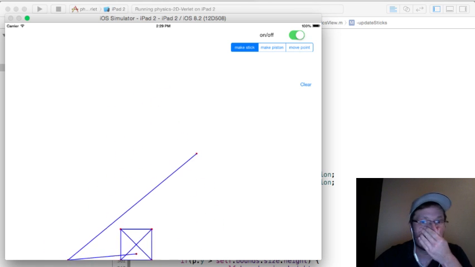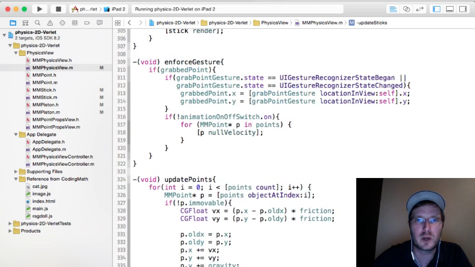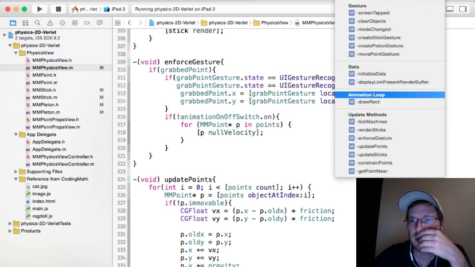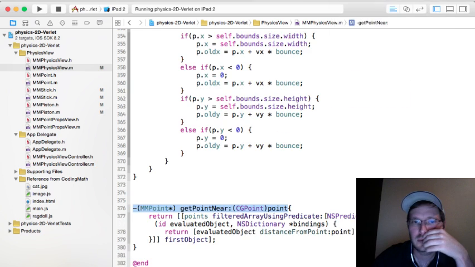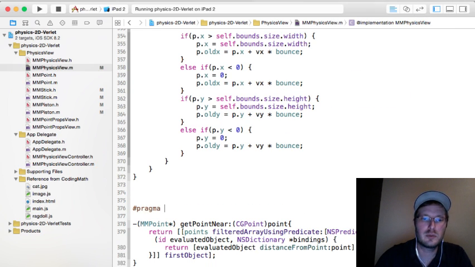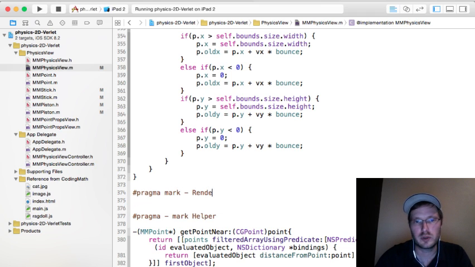Great. Okay, so now we can go into here and let's figure out where, I need to organize these a little bit better too. Pragma mark helper, render.